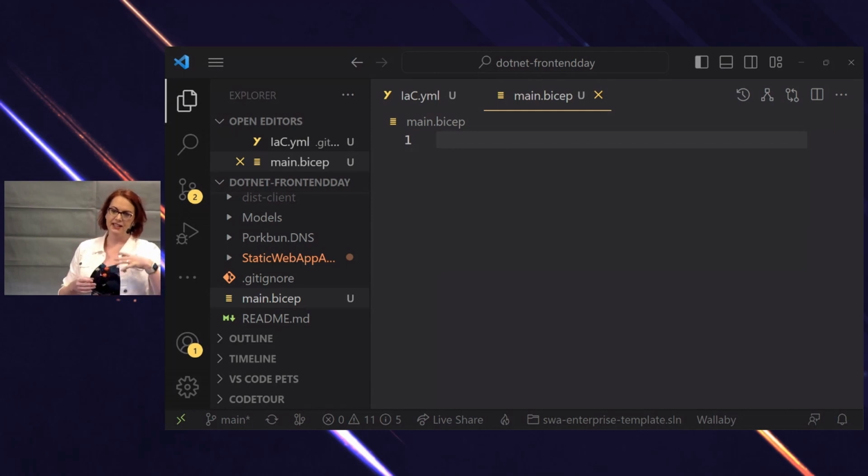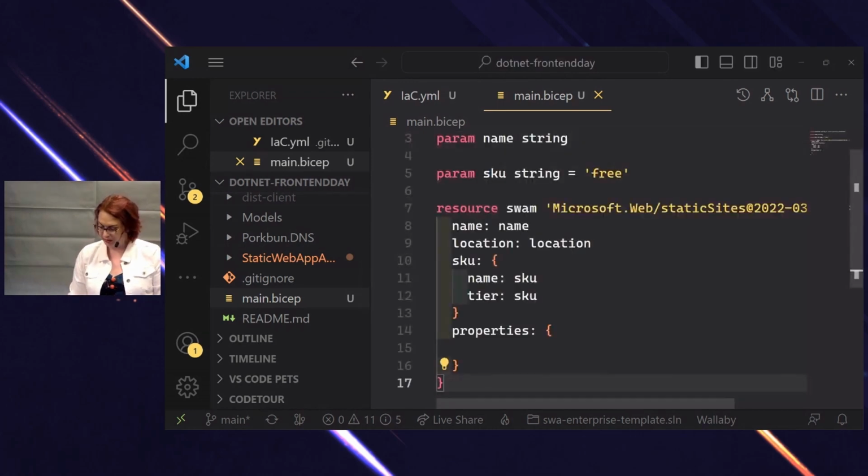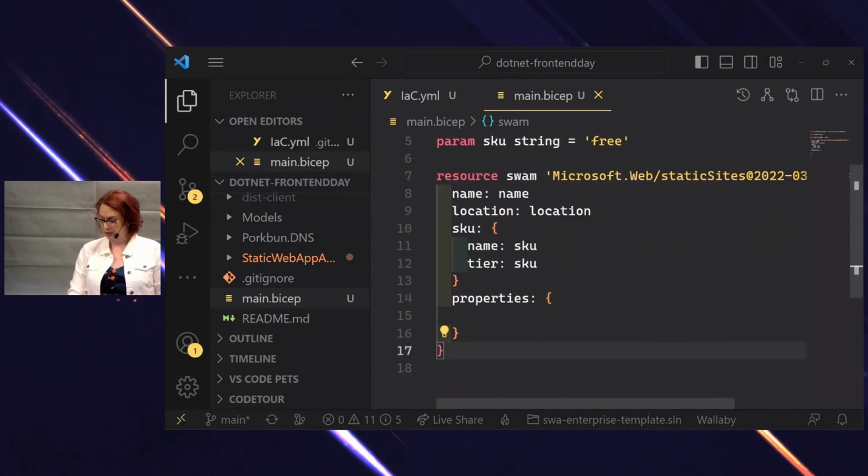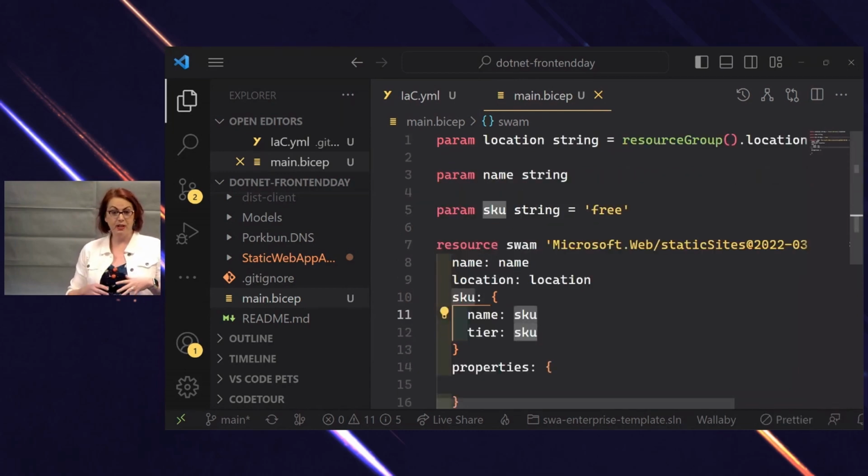Bicep is an extension on top of the Azure Resource Manager. That's how you control things inside of Azure. And basically, if I remember correctly, it's called bicep because biceps make your arm strong, and normally you use ARM templates to affect Azure. And I'm going to use a really basic bicep template here. In order to create my static site, I need to give it a name, a location, and a SKU. You can do a lot more with this, depending on what you need to do with it, but this will give you just a nice basic application that you can deploy into.